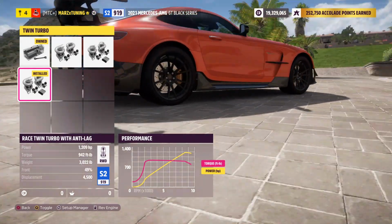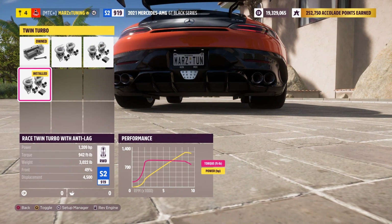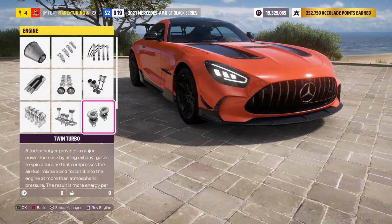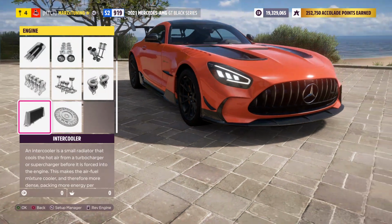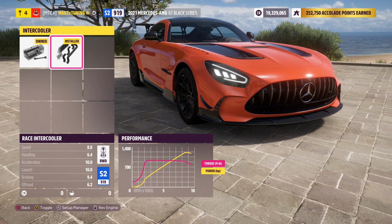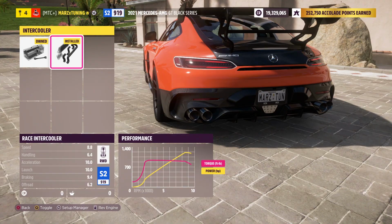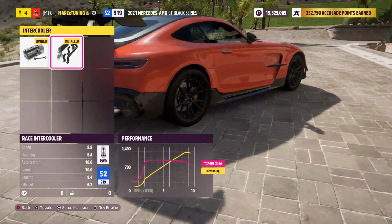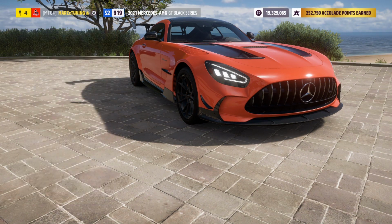So we got the anti-lag on there. Sounds pretty cool there with the anti-lag. A little bit quieter with the vehicle. Normally it kind of is quieter. It's not really like that in person though, you do hear the pops and everything. It does sound really nice in person with the exhaust in here. They kind of made it a little bit quieter, but that's how it should be. I mean, with the anti-lag, it sounds a little bit different than what it should, but honestly, pretty good. They nailed it pretty good there.